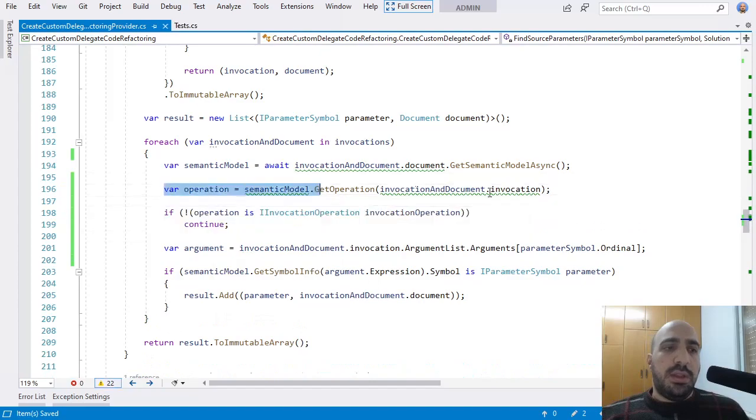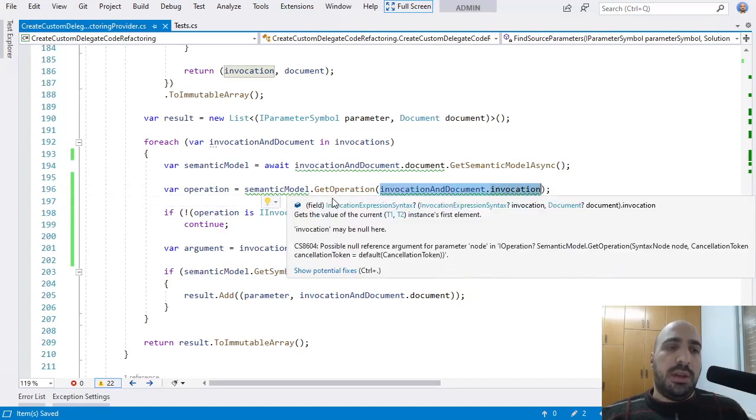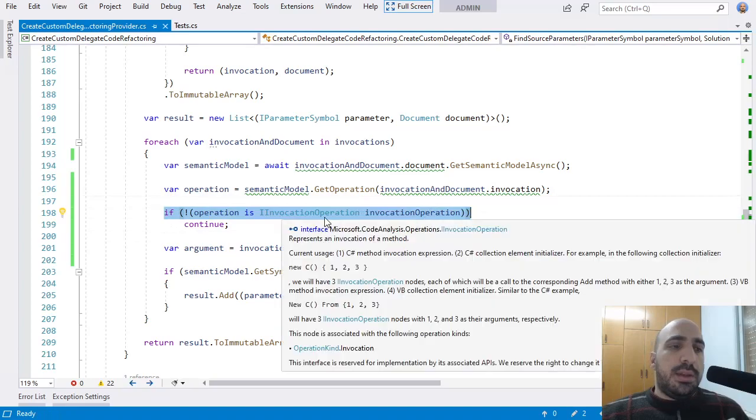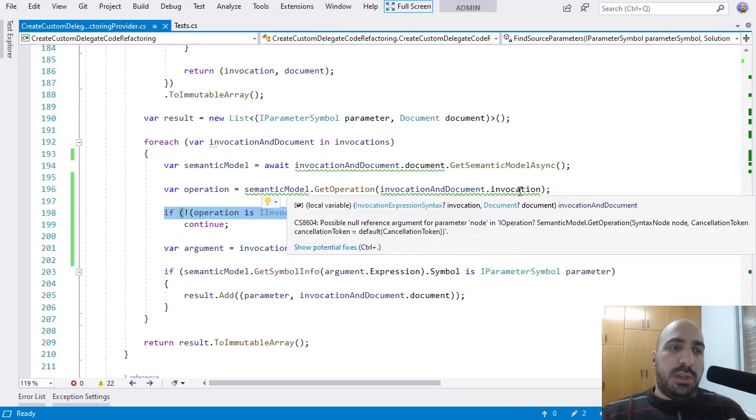Okay, so here in this line, I'm using the semantic model to get what is called an operation that corresponds to the invocation expression, right? And this returns an object that implements IOperation. And here in this line, I'm expecting this operation to be an invocation operation, right? Because here we have an invocation expression.